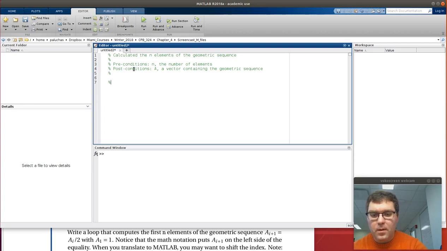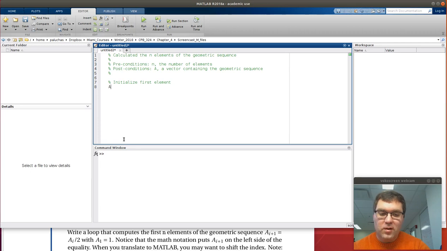Okay. All right, so to get things started, we're told that the first element of our sequence is 1. Okay, so maybe I would say initialize the first element. So the first element of our sequence, A of 1, is equal to 1. Okay. So in MATLAB, A is going to be a vector.